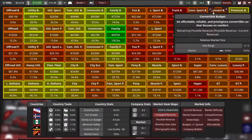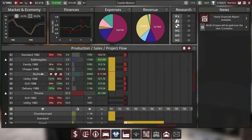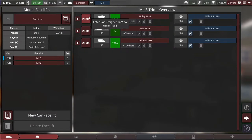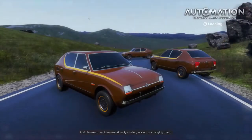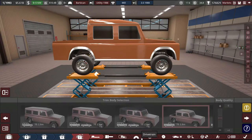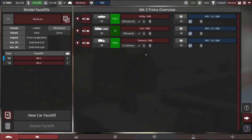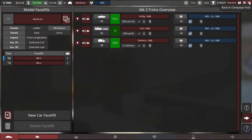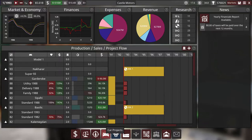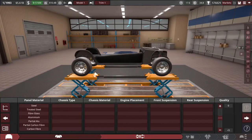Some of these body options are just ghastly looking. I pretty much have to go all the way back to 1985 — so looking at year-2000 cars I have to go 15 years back to find the right combination of SUV, utility, and delivery in one vehicle, and that's going to hurt me with a body year penalty. The Barbican has an original body from 1975 and we can see a 1.7 to 2.8 body age penalty — that's not too bad. But I'd really like to set that timer back by 25 years rather than 10. I can have an advanced body for once, so I'm going to accept that our new model won't have a delivery variant and take the risk.